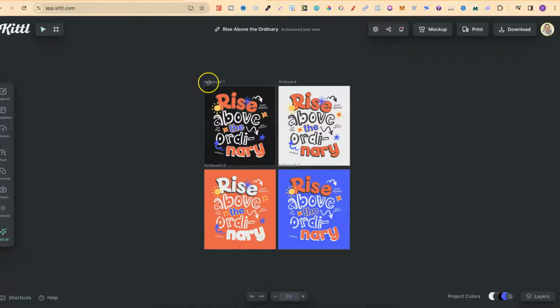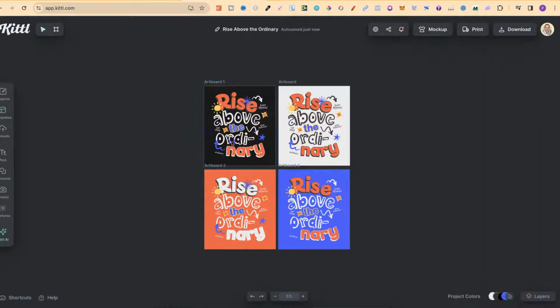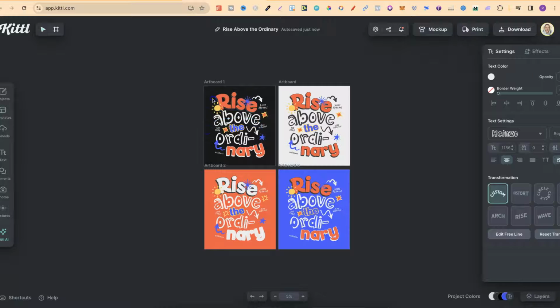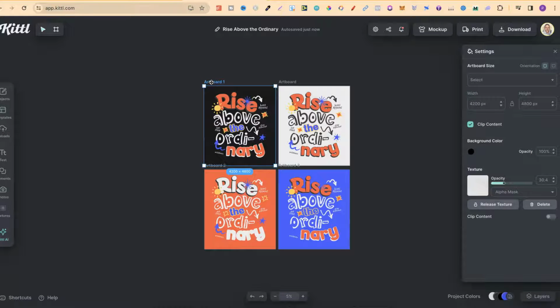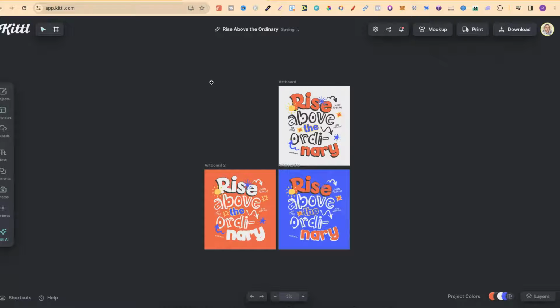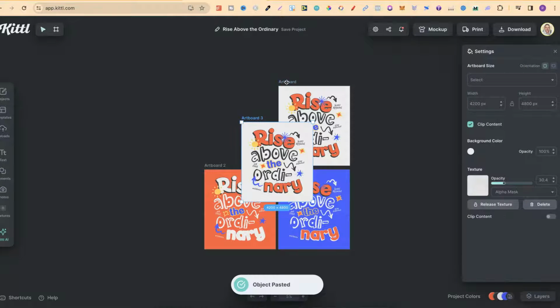Now, that's how you can create a different size artboard, but let's say you wanted to copy and paste one of these. So let's go ahead and delete this. We want to click onto the artboard name just here, because if we click onto the design, it's obviously not going to select it. So we want to click on the artboard name. Then we can just click delete. To copy and paste these is very simple because all we have to do is copy and paste.